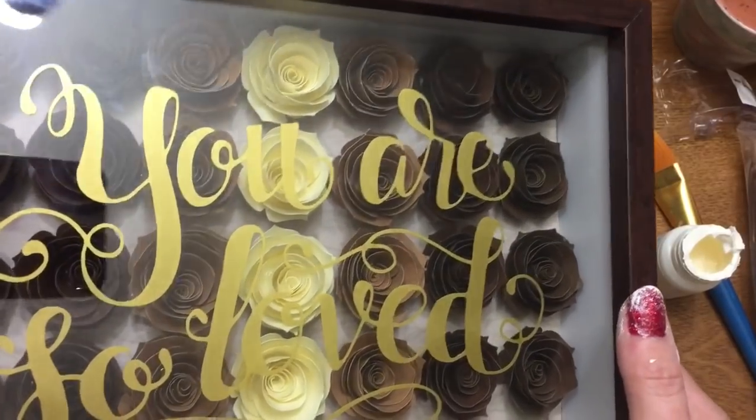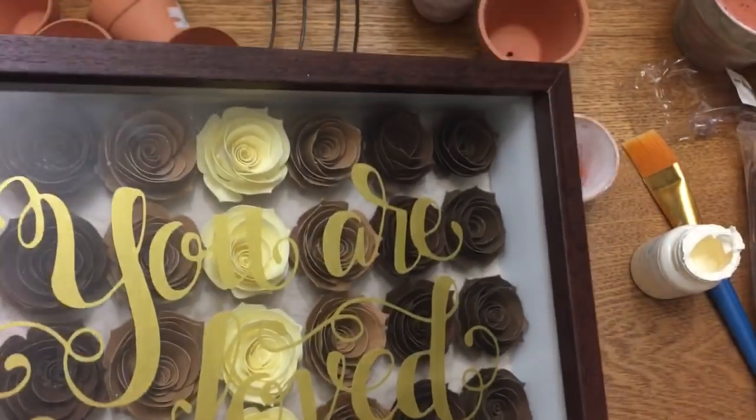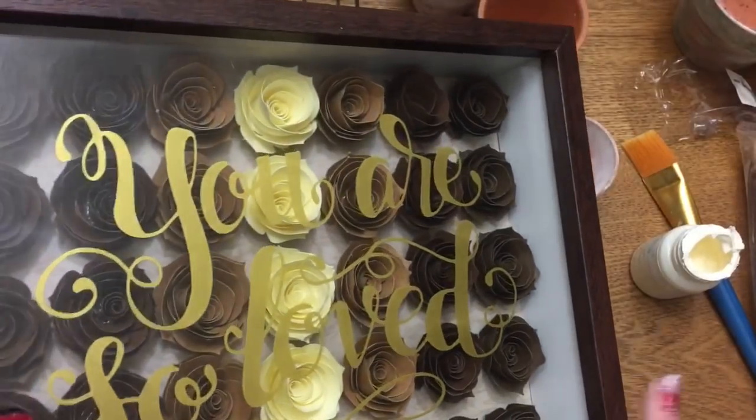I still have to take it apart and clean the glass, because I did get some glitter and stuff on it, because I've got so much going on in here. But I got to take it apart and clean the glass.